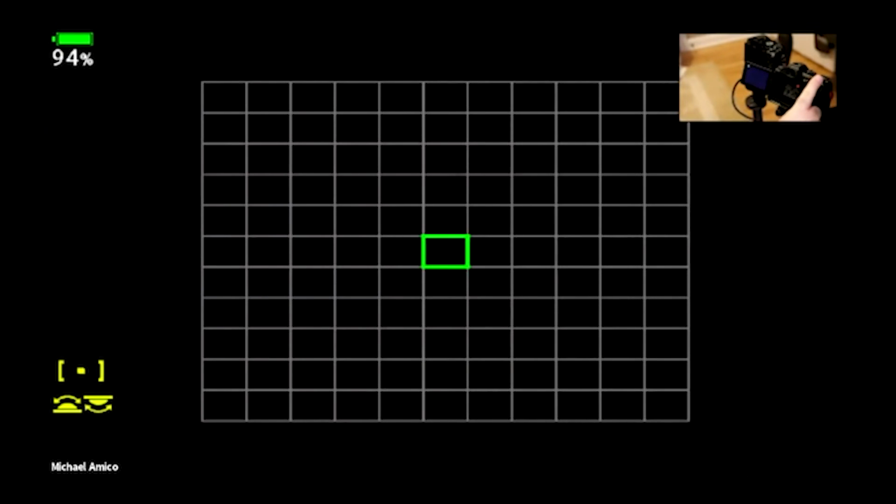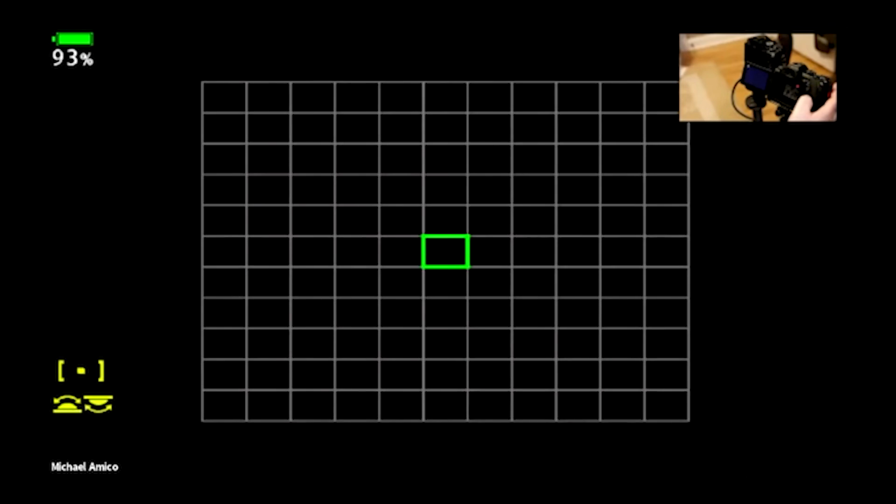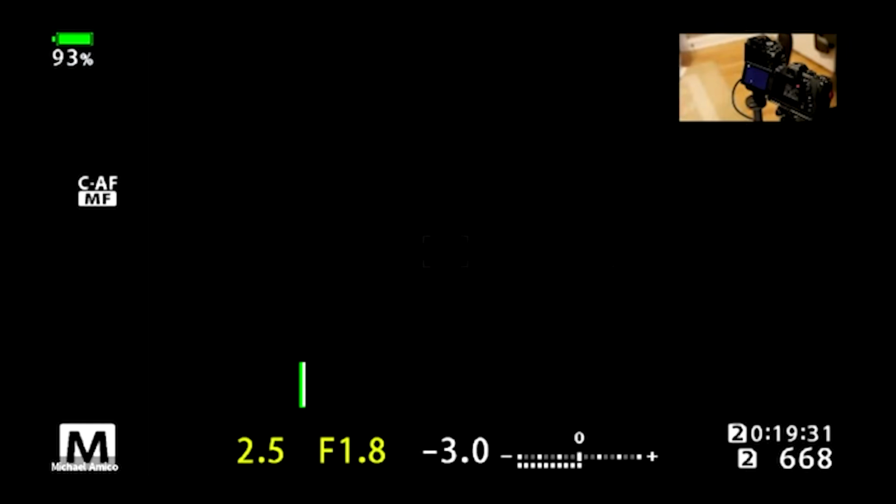On your 5.2, that left-hand side of the screen should show the up and down arrows. And what you have to do, if I remember right, is go to the left and highlight that screen. You have to go to the left all the way. I believe you have to go to the left, or you have to hit info. It might be info you have to hit. When you hit info, it brings you over to that screen on the left, and you use the up and down arrows, I believe. And that changes your focus points. So it's a little different on the EM5 but you should be able to do that.